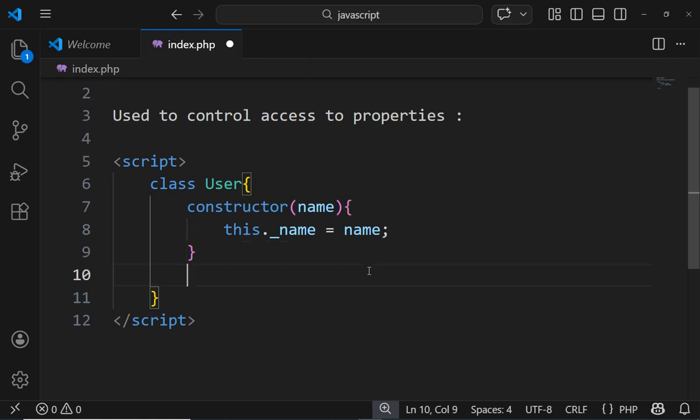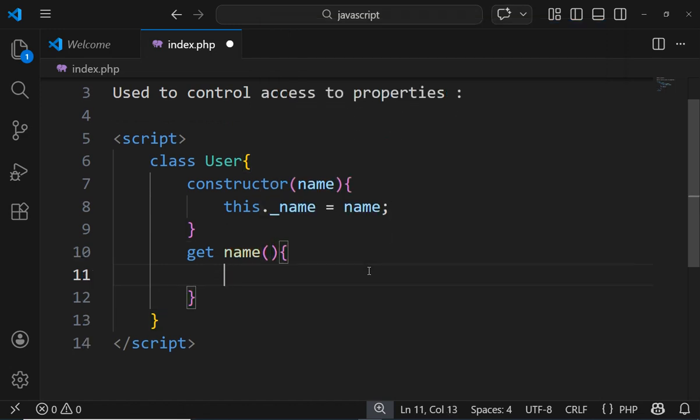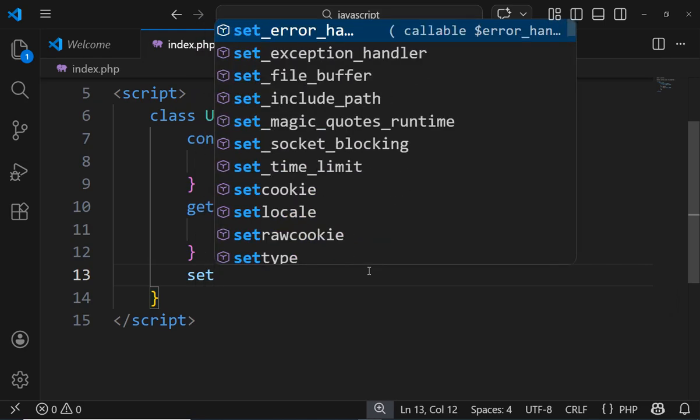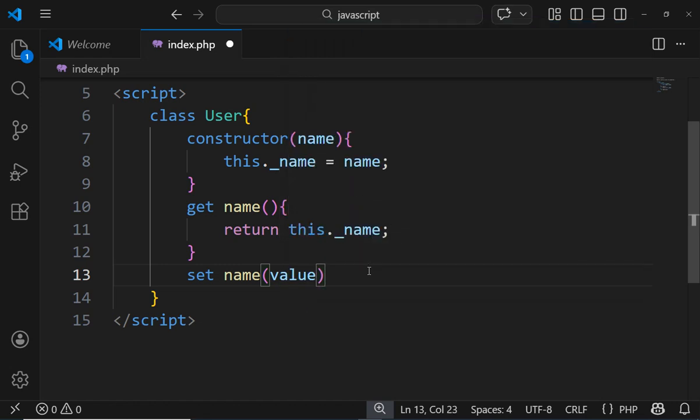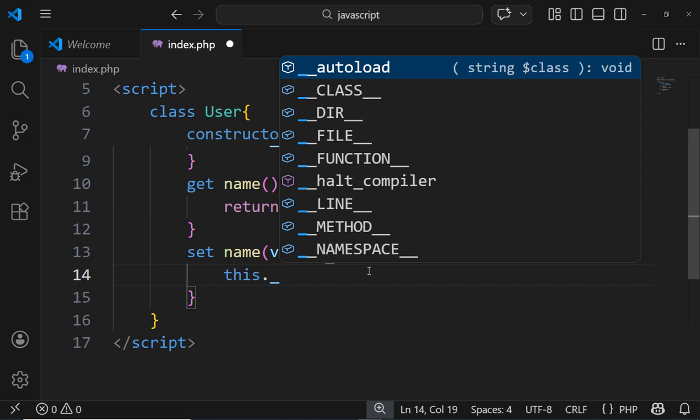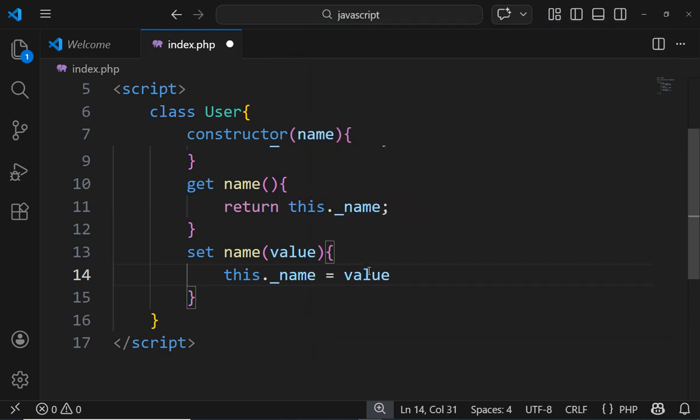Again, get name, same function name, return this._name. Okay. Now to set name, value, this._name is equal to value.